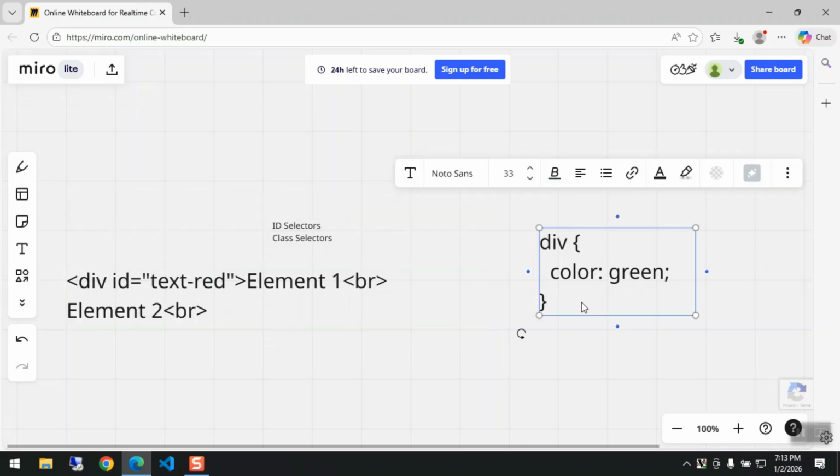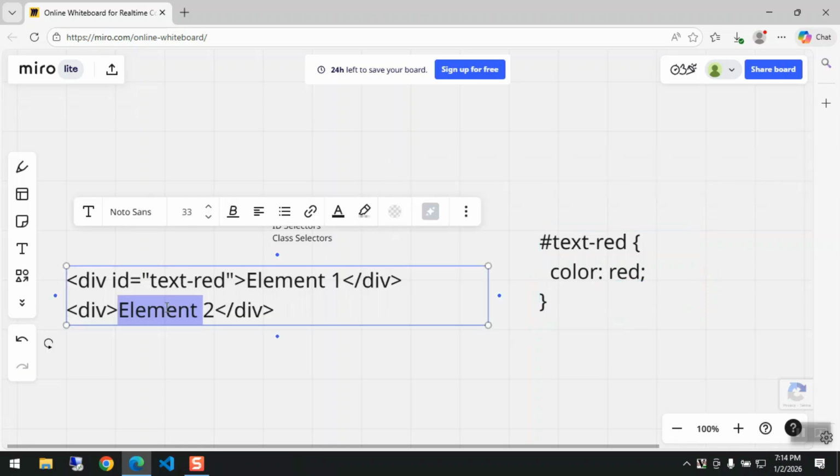We can do this in CSS by first adding the hash character. Then we write our ID, which is text-red. No need to write the tag name, we simply write our ID. We then put a space, curly brackets, and we can apply our styling just like before.